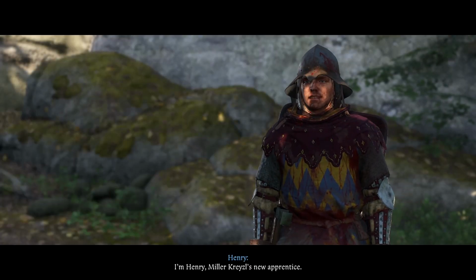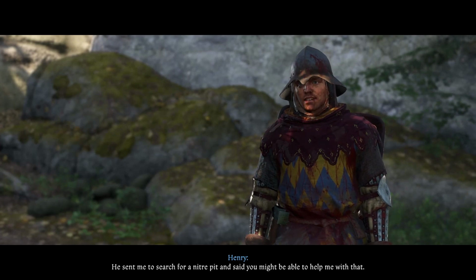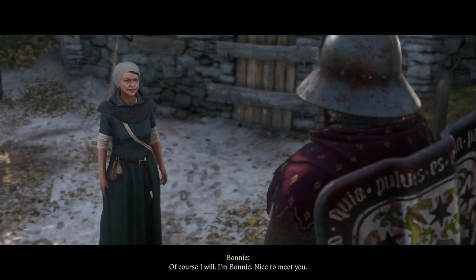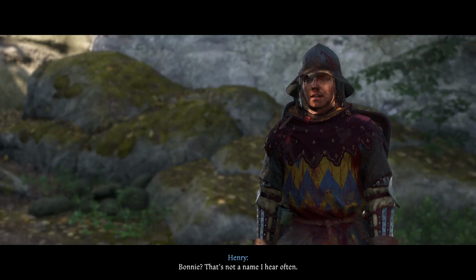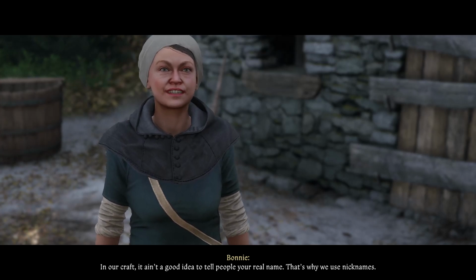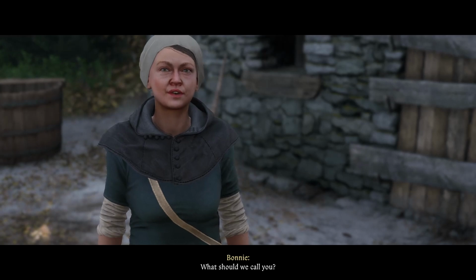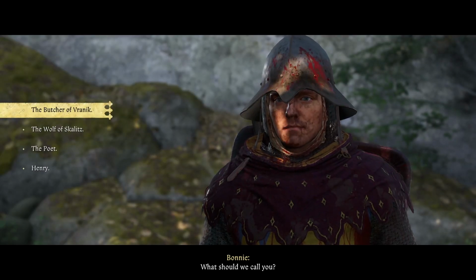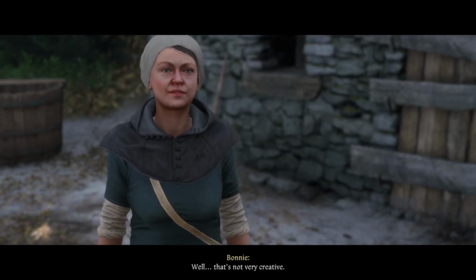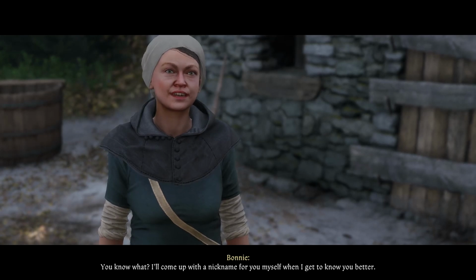I'm Henry, Miller Crazel's new apprentice. He sent me to search for a niter pit, and said you might be able to help me with that. Of course I will. I'm Bonnie. Nice to meet you. Bonnie? It's not a name I hear often. It's not the name I was baptized with. In our craft, it ain't a good idea to tell people your real name. That's why we use nicknames. What should we call you? Henry's fine. Well, that's not very creative. You know what? I'll come up with a nickname for you myself when I get to know you better.